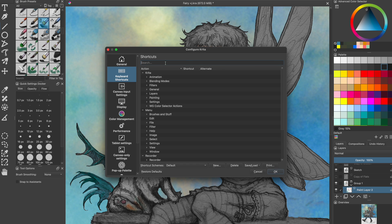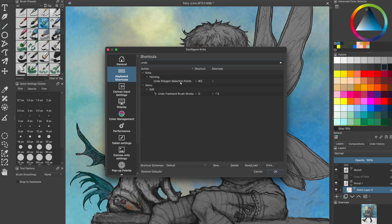Next we're going to customize undo. In the Configure Krita menu, type 'undo' in the search bar. You'll see Undo with the little arrow icon. Select the little arrow past the one that's already there, bring the dropdown menu down, select Custom, and inside that blank input Control Z. Next, type 'redo' in the search bar. Redo will come up with a little forward arrow. Go to that dropdown menu past the predetermined shortcut, select Custom, and input Control Shift Z.